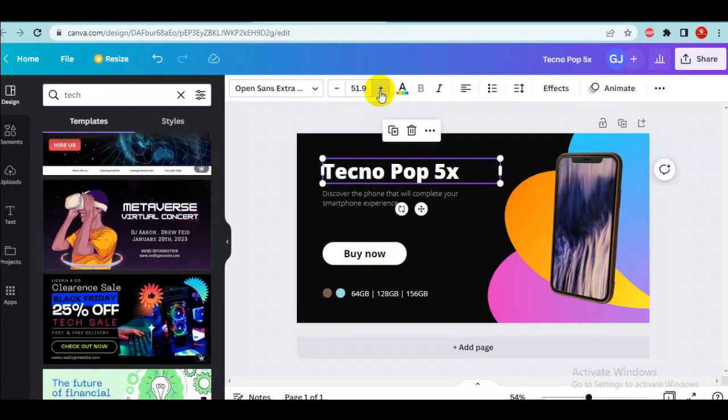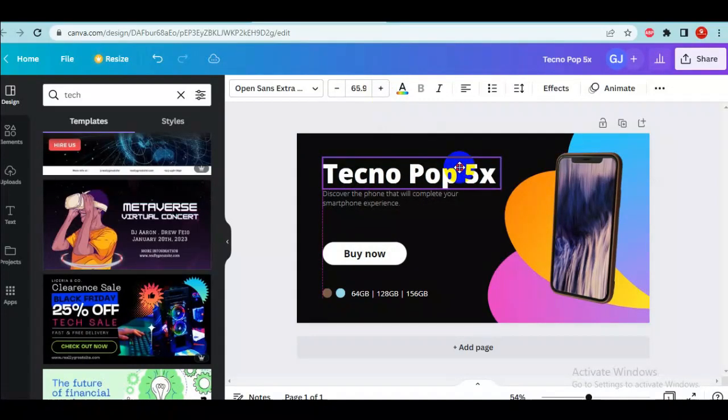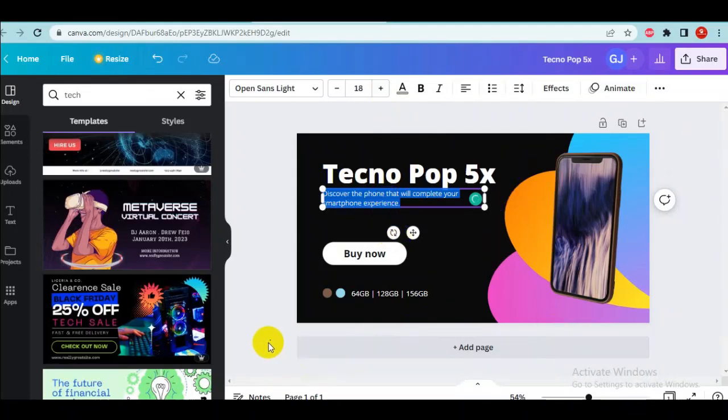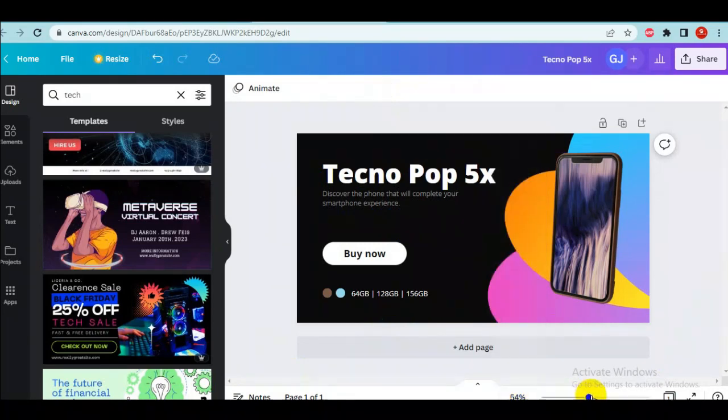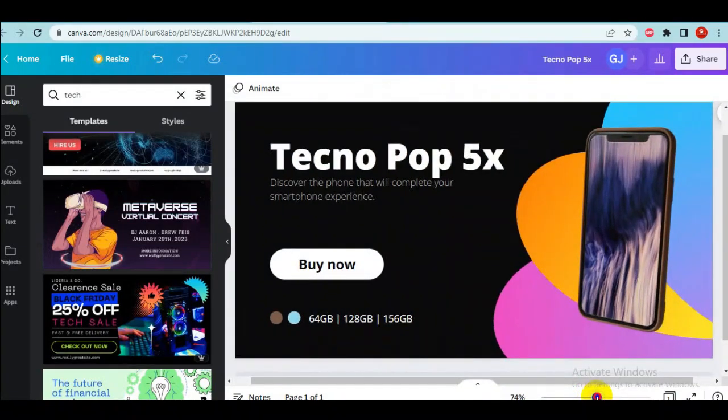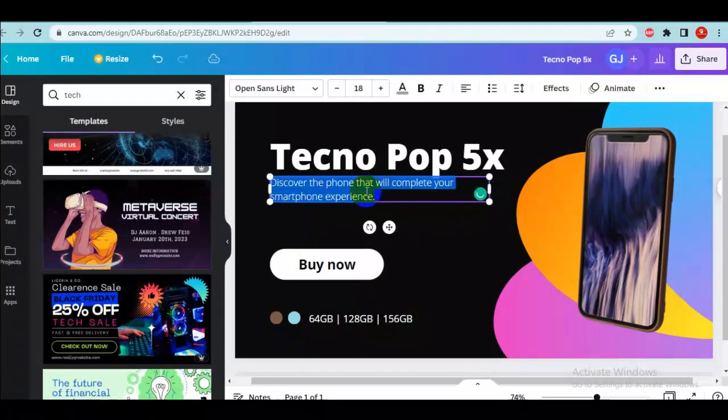After this, the next thing to do is you can edit this as well. You can see, discover the phone. Let's increase it so that we can see the message, the statement here: Discover the phone that will complete your smartphone experience.